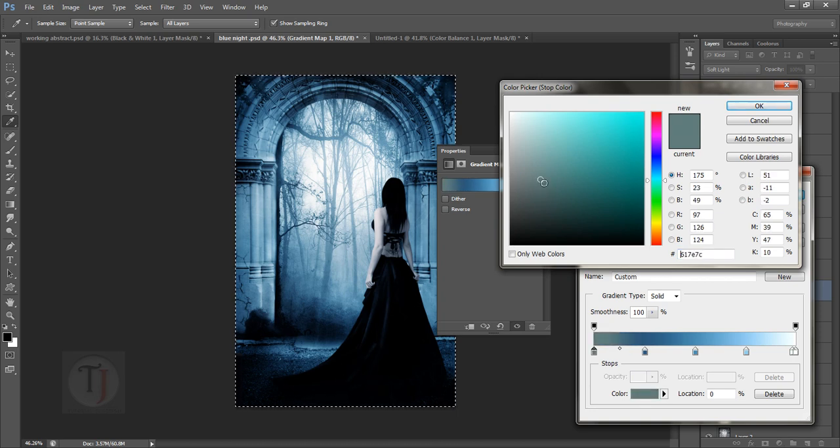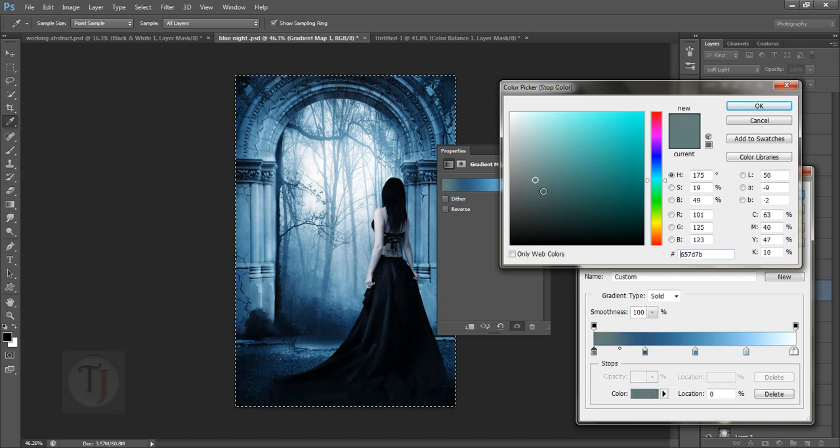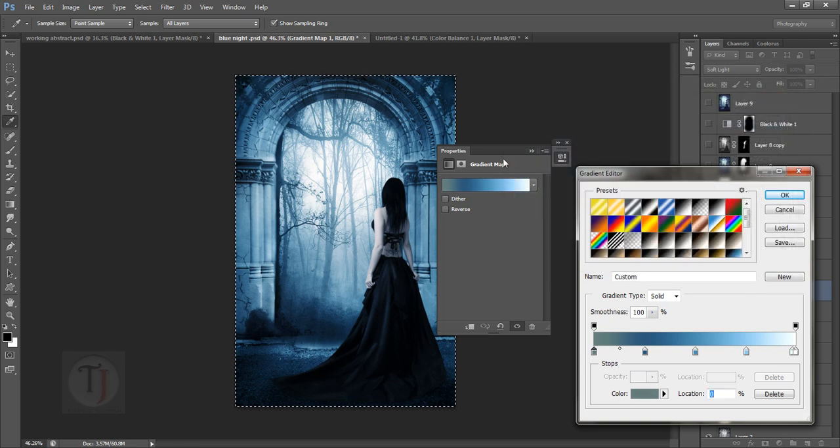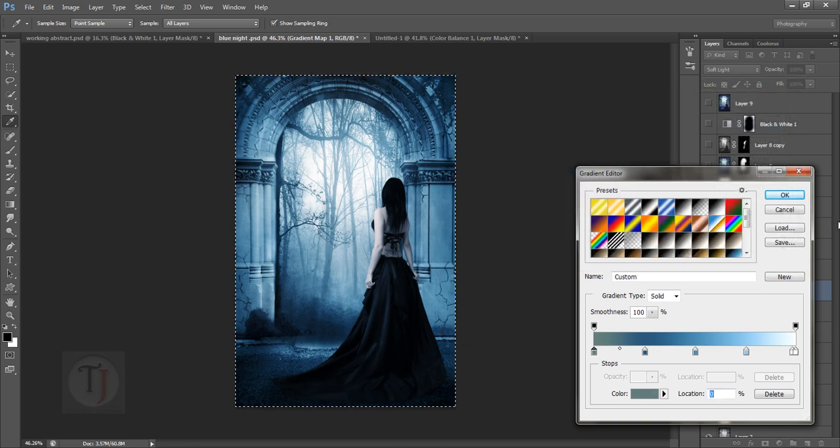So I'm gonna make it a really desaturated blue, so it will help recover those details I would lose in the shadows, and it also gives it a really nice look. Right now I'm gonna hit cancel, but you can use this trick when you have really strong contrast in your image. So this is the gradient I am using.